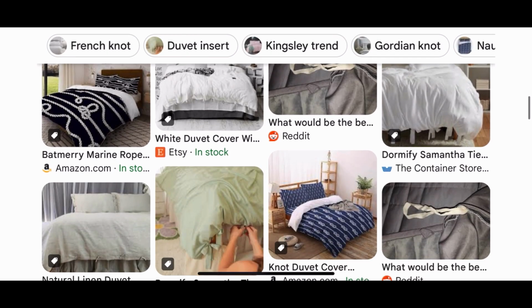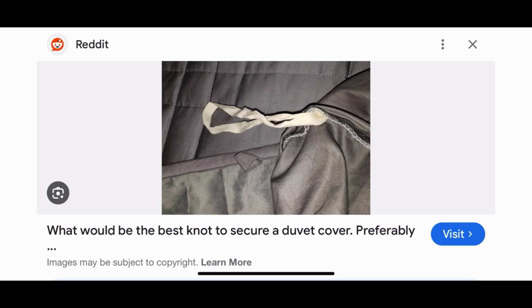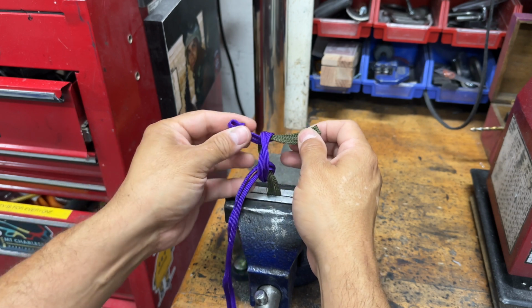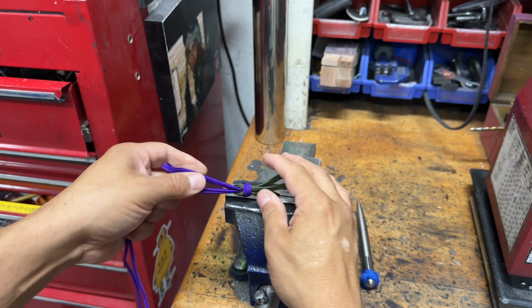And then I saw the same image a couple times from a Reddit post showing two loops on either side. I would imagine when folks tie this, they go straight to the knot they use to tie their shoes. And that is a square knot or a reef knot. Make sure we don't have it spilled. There we go, just like that.